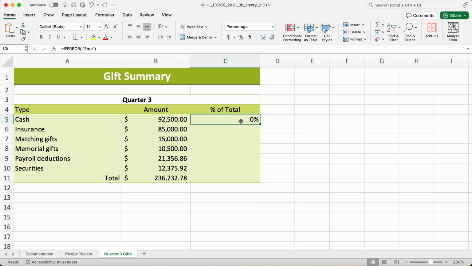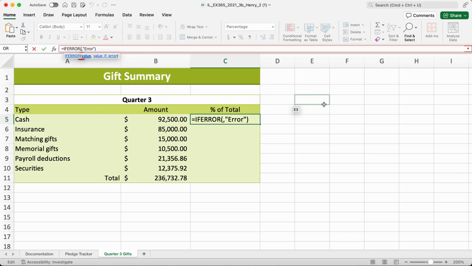In cell E5, before the comma in the IFERROR function, using the function that divides the amount of cash gifts, cell B5, by the total amount of gifts, cell B11.